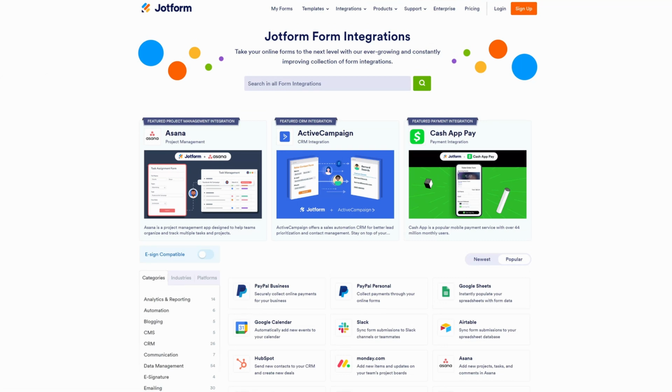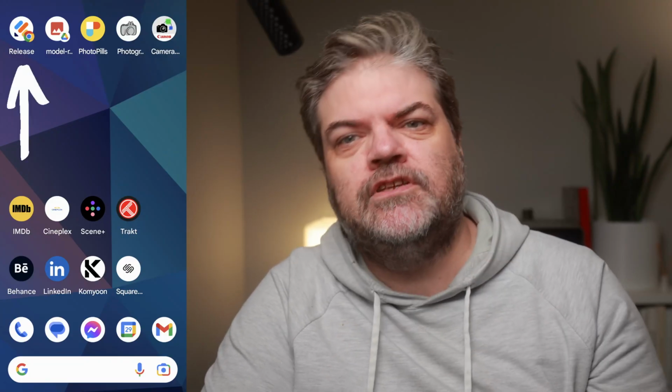And Jotform, it seems to integrate with so many things. It'll save the copy of the PDF in my Google Drive. It will add it to my Airtable. But there are literally dozens of integrations that you could do with Jotform. I now also have a link directly to that form saved on my phone. So if someone wants to fill it out, boom, it's saved right there.